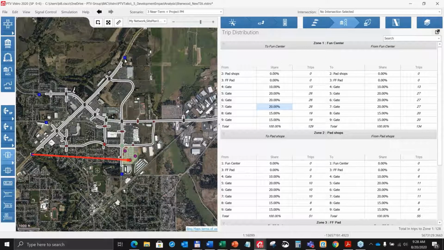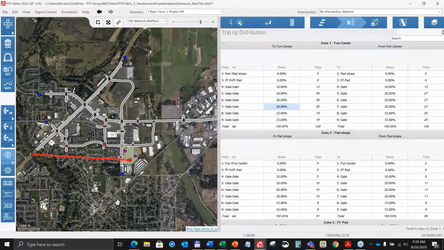The way that we would do that is by drawing paths. Paths will connect from the gate into the zone. And I'll show how to do some of those manually in a few minutes. However, what we really want to take advantage of are some of the efficiencies that Vistro has built in, which is automatic path generation for us.